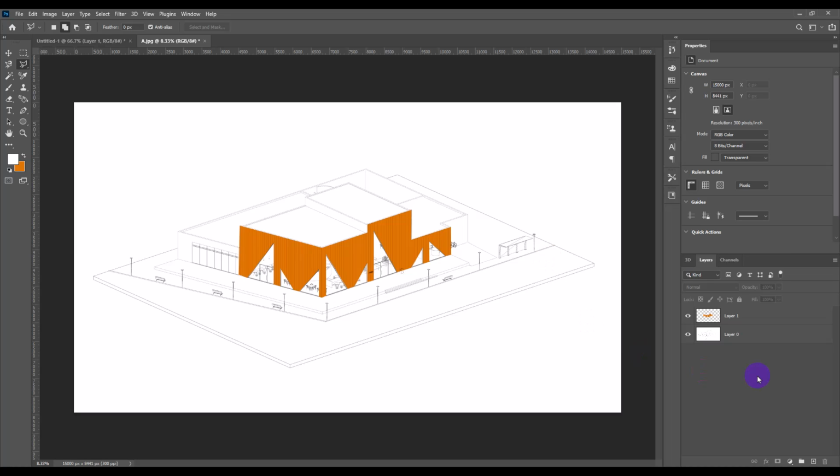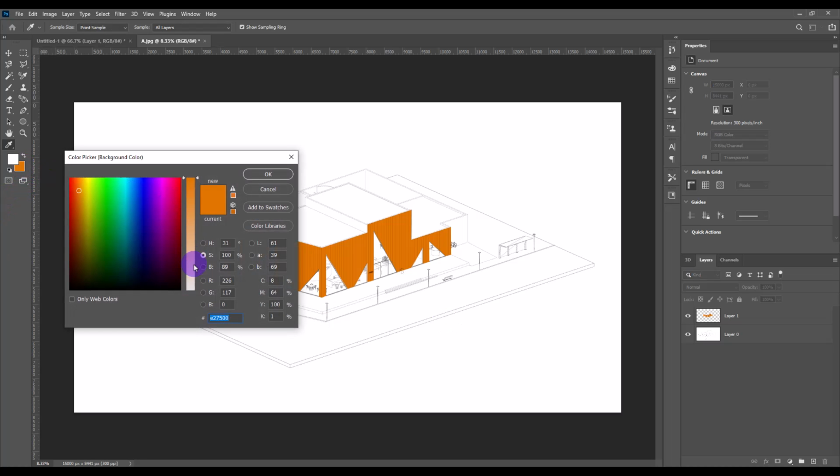Using monochromatic color doesn't mean that you just use one color like this. It could be using different shades and different tones of this color. I mean that you can use the different tints of this color or different shades of it. If you move down to here, you can change its shade. But if you click on these parts, you will have different tints of your color. For example, change this to here and press OK.